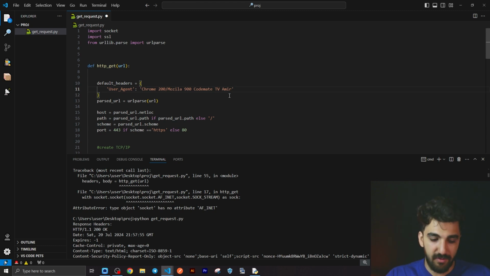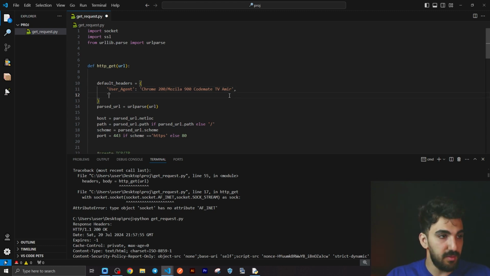Also let me use content type. It is also common, and you can send accept, encoding and language. For example, application JSON.